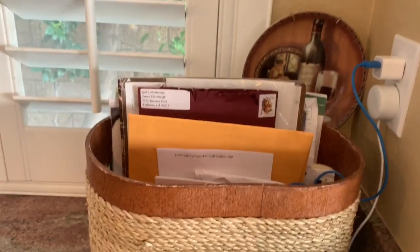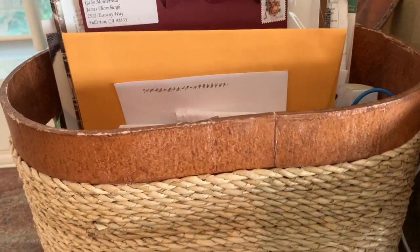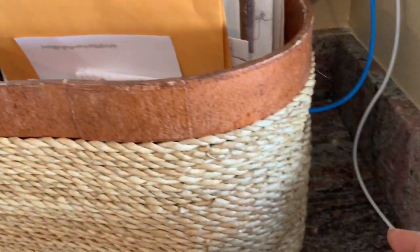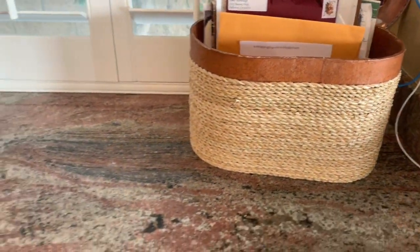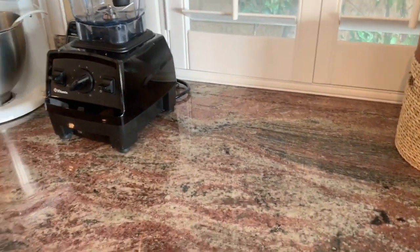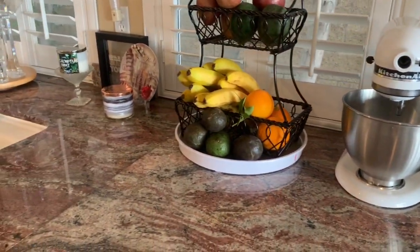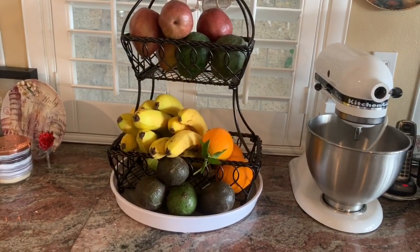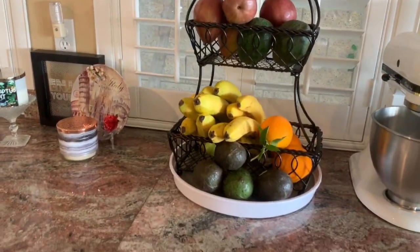Now, the second item here on the counter is where we keep our charger, because we keep our phones in this basket. Pretty much all it is, the cord goes through here, and of course, that's where all the chargers or phones are kept. Now, as I go around this room, this is the second basket, my fruit basket. So we've done basket number 1 that has the pens and pencils, basket number 2 that has all the fruits.